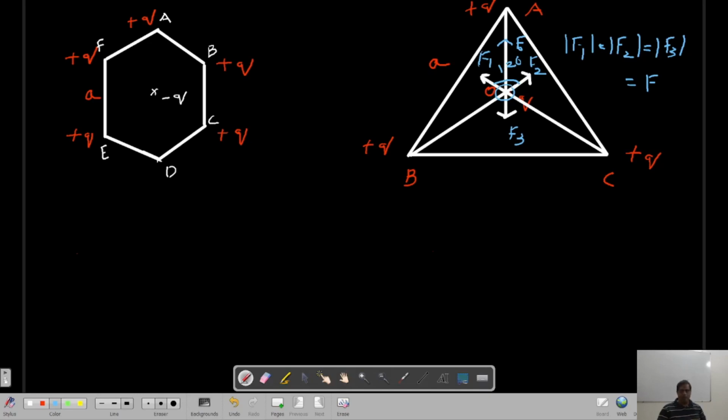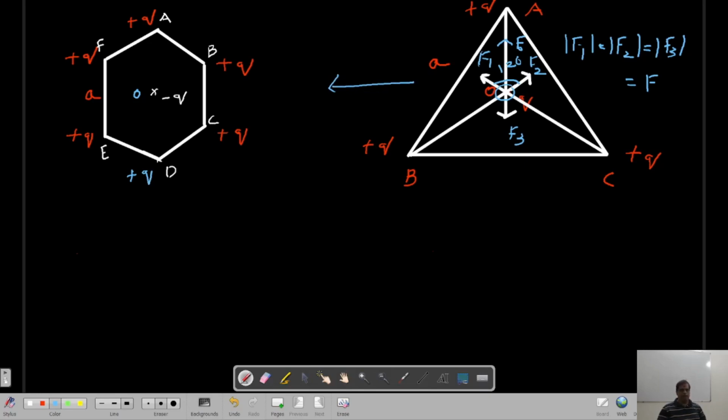You can extend this to other cases also, in which charges are placed at the corners of figures having different geometric shapes. So now let us inspect the situation here. We have 5 charges placed at the 5 corners of a regular hexagon. Now if we had a charge plus q here, then the net force experienced by the charge minus q at O would have been 0, because we can extend the similar treatment here. If you extend the treatment that we had seen to this situation, we will find that the net force experienced by the charge minus q at O would have been 0 had there been a charge plus q here.